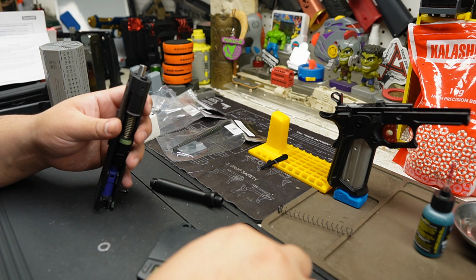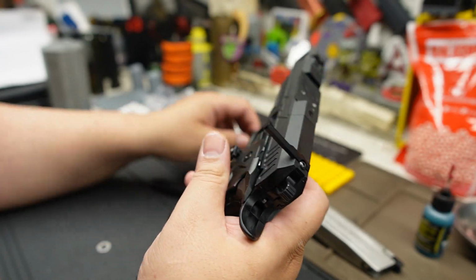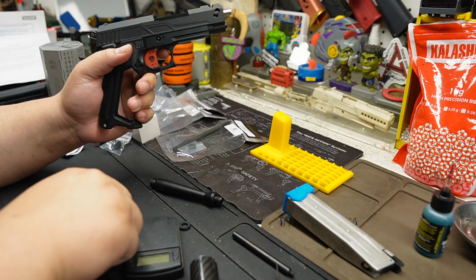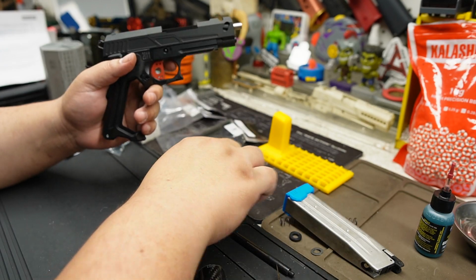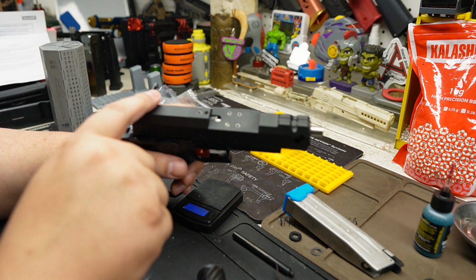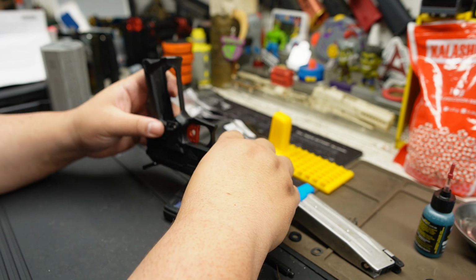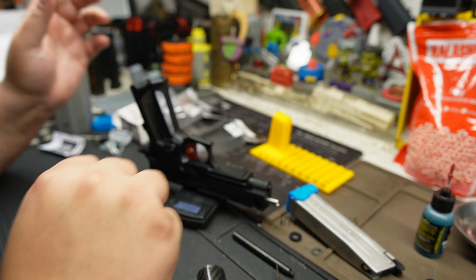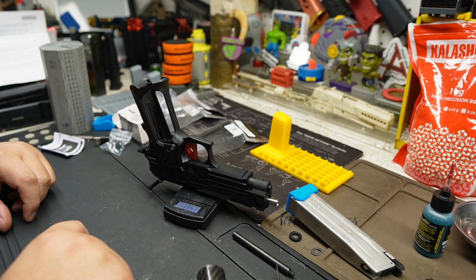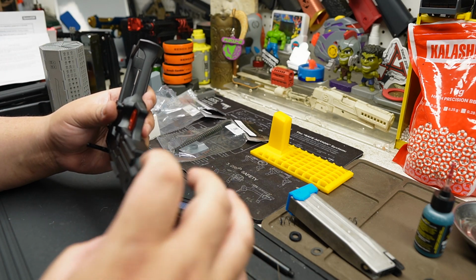Alright, let's just wait without the tracer. Okay. Alright, you guys ready? Let's see. Just basically almost built. All we're gonna do is get rid of the grip and then figure out the hop up unit problems. Let's see what this guy weighs. Okay, you know what? We were in the 400s. We're at 394. So with the tracer, let's see.